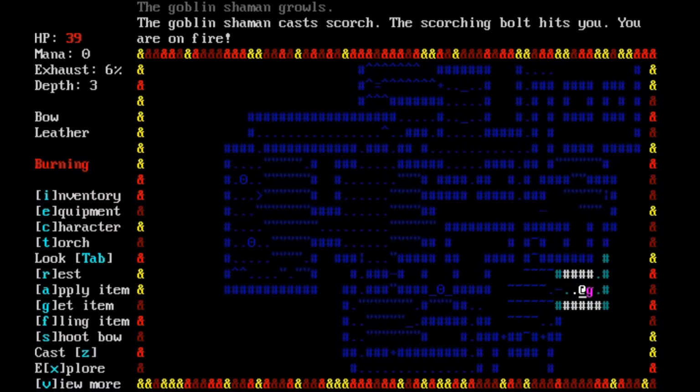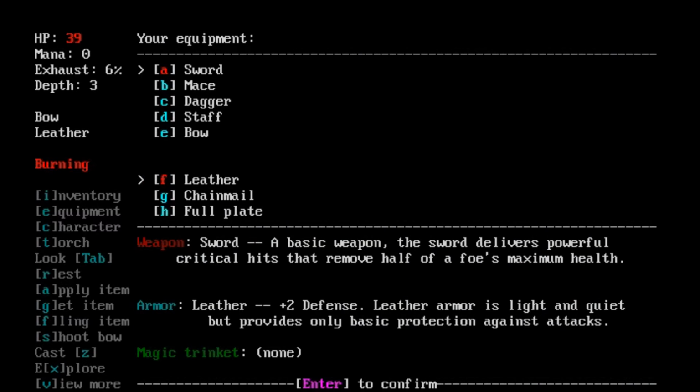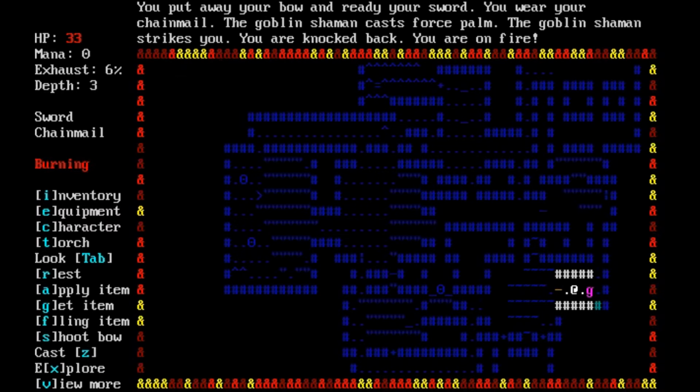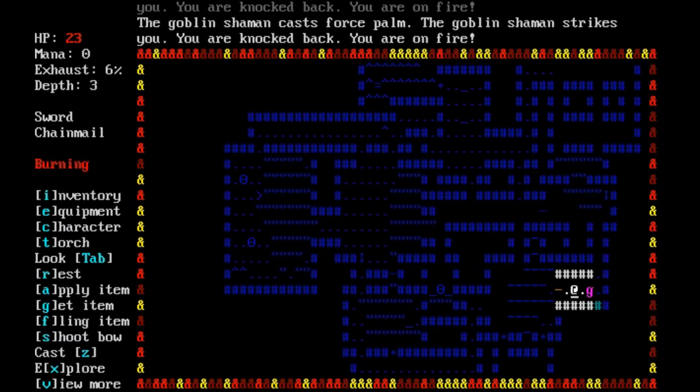Oh, crap! Goblin Shaman set us on fire. We really need to kill this guy. Now, we're in the light, because, frankly, being on fire, we are the light. So, let's switch to sword and chainmail. Try to take him down. Do we have a wand? We don't. We do have bandages, though, so he keeps knocking us back.